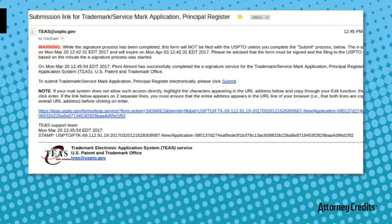Great. Now that comes back to you in your email, and you get this sort of email, which looks a little bit similar to the last one, where it says, great, someone signed it. They don't give you the courtesy of telling you what they signed, they just tell you there's a signed trademark application. When you have 8 of them that come back to you in the same day because you did all your trademarks in one day and you don't know which is which, it can be a little confusing, but nevertheless, you can click on submit, open it up, and you have this familiar page.